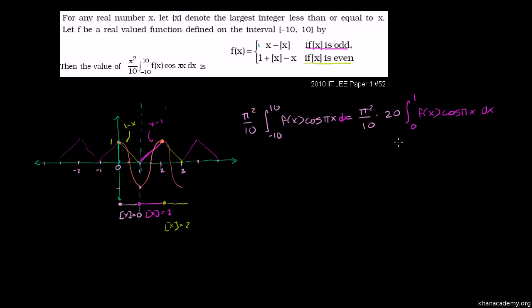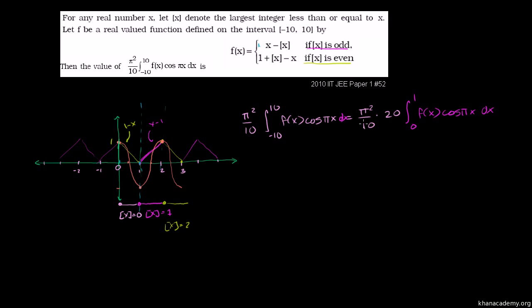And I want to make sure you understand this, because this is really the hard part of the problem. Just realizing that the integral over this interval is 1/20th of the whole thing, because over every interval from 0 to 1, the integral is going to evaluate to the same thing as going from 1 to 2, which will be the same thing as going from 2 to 3, or going from -2 to -1. So instead of doing the whole interval from -10 to 10, we're just doing 20 times the interval from 0 to 1. There's a difference of 20 here, so we're multiplying by 20. And this simplifies it a good bit.